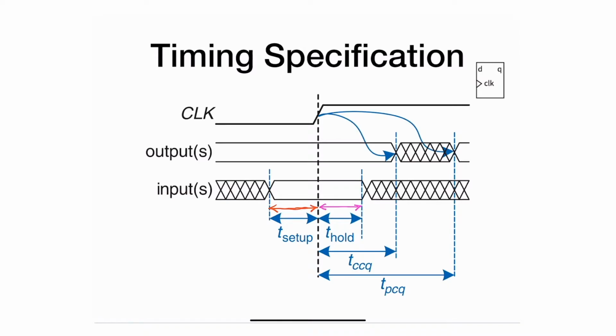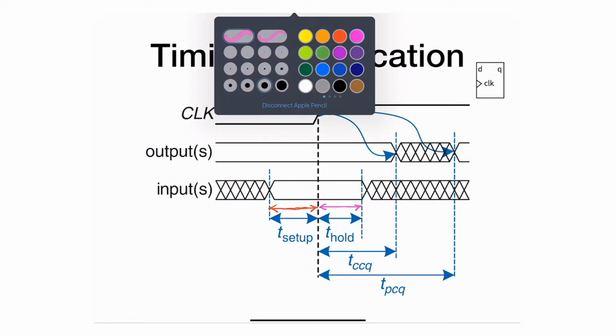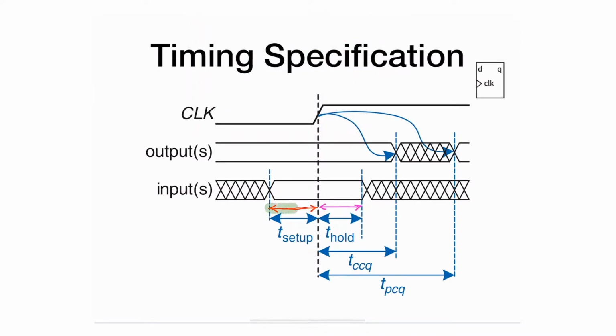This window, from the beginning to the end, is what we call the aperture window. Within the aperture window, I want the input to be stable. So if you want to put a 0 at the input of this flip-flop, you should keep it stable before the clock and after the clock for a setup time and a hold time, basically within the whole aperture. If you change that value, you're going to get metastability. Okay, so then what happens?